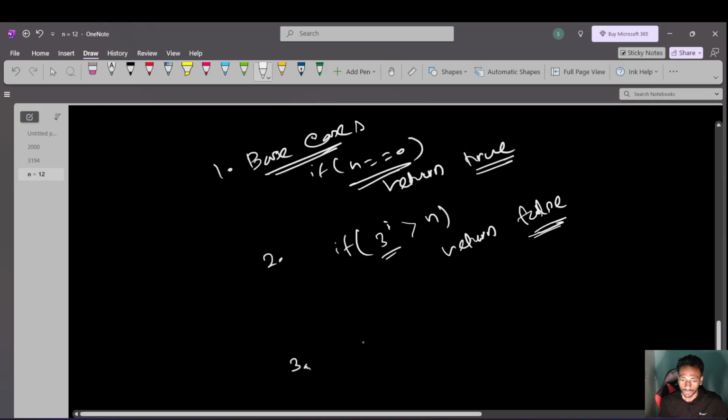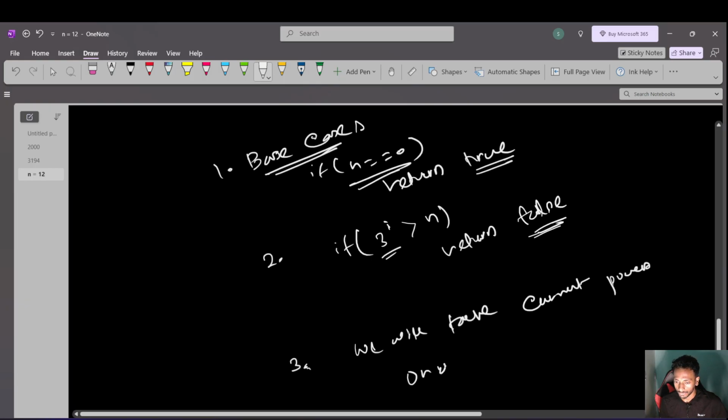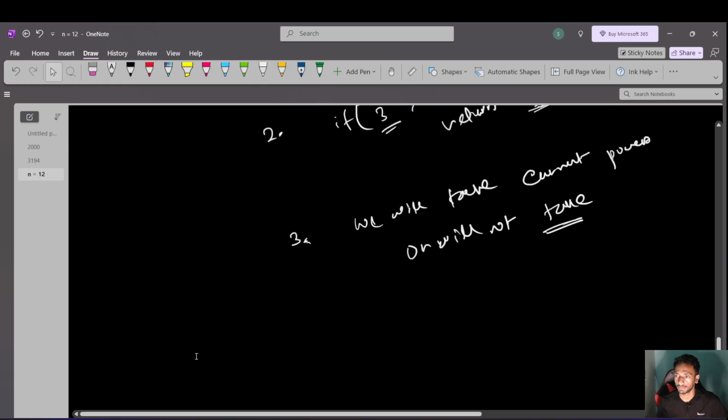Next, we will take the current power, or will not take. There are two options. If we take the current power, we will consider n minus 3 to the power i, and I will pass the next power.